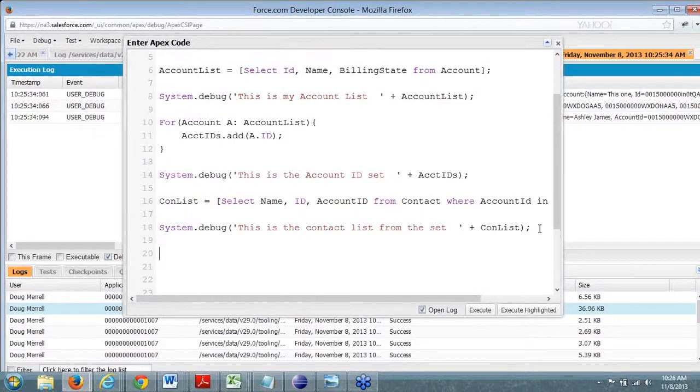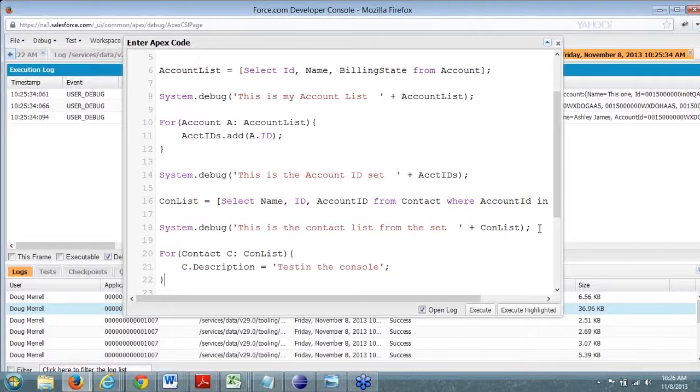So now I've got my contact list, and I can iterate through that list. So I can say now for contact c in con list, I want c.description to equal testing the console. Oops.